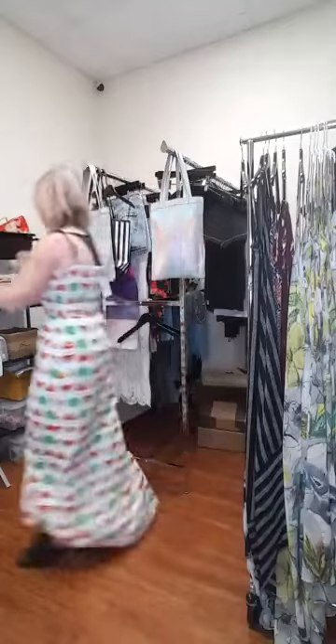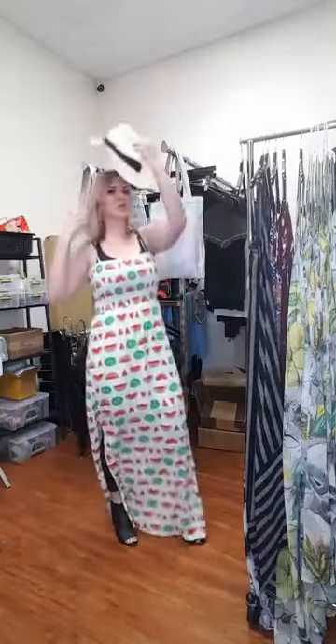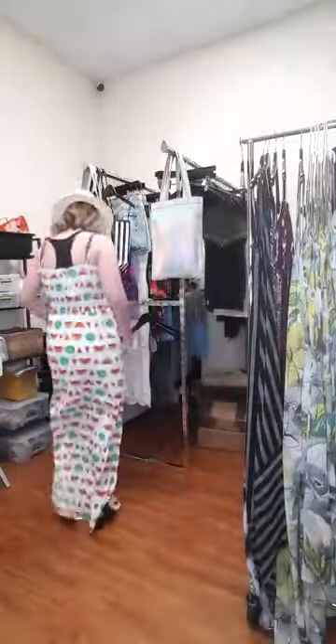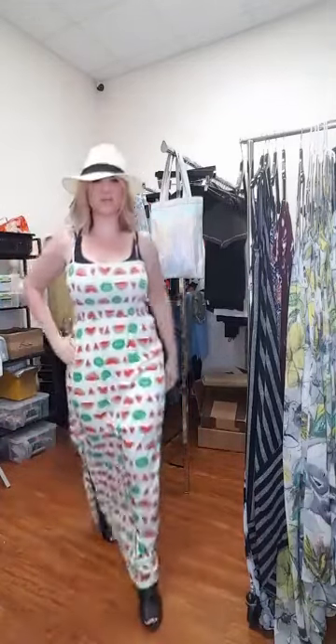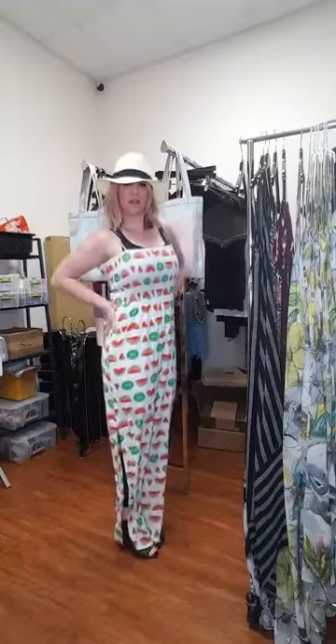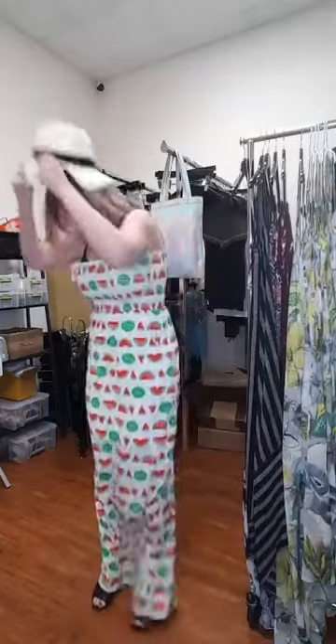Okay, imagine minus the bra situation. But look how fun this is — you can wear it to some sort of fun backyard barbecue with a cool fedora. I'm kind of into this look, like a nice brown bag or something, this would be so cute. I kind of like this — I didn't really think it was for me, but I think this is a very flattering dress because it cuts right here. This is a good one. A hat and that's all you need — you just throw it on and you look all fun.